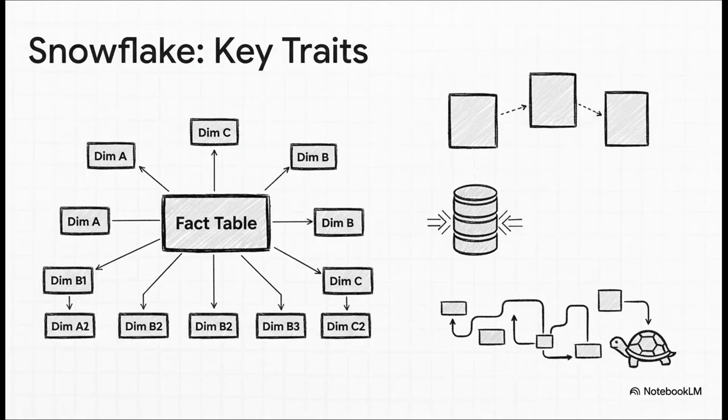So what's the upside of all this complexity? Well, the main advantage is that you reduce a lot of repetitive data, and that can save you a good bit of storage space, which is great if you have a massive enterprise-level data warehouse. But, and this is a big but, the trade-off is performance. All those extra connections mean queries have to do a lot more work, which makes them slower and, honestly, a lot more complex to write.